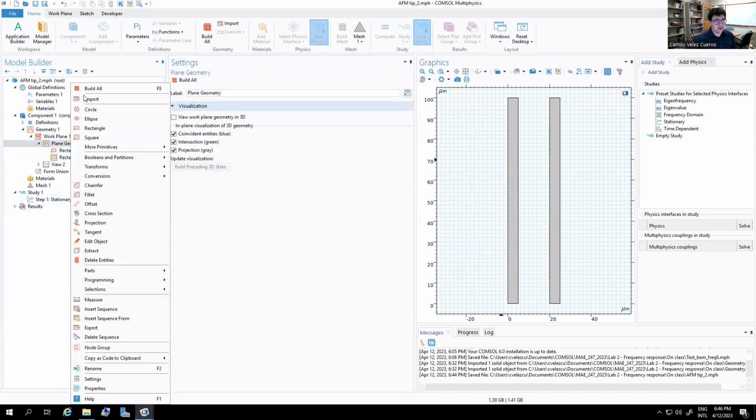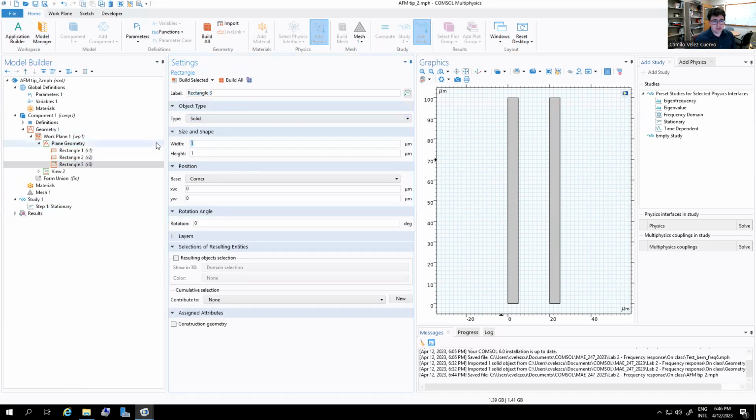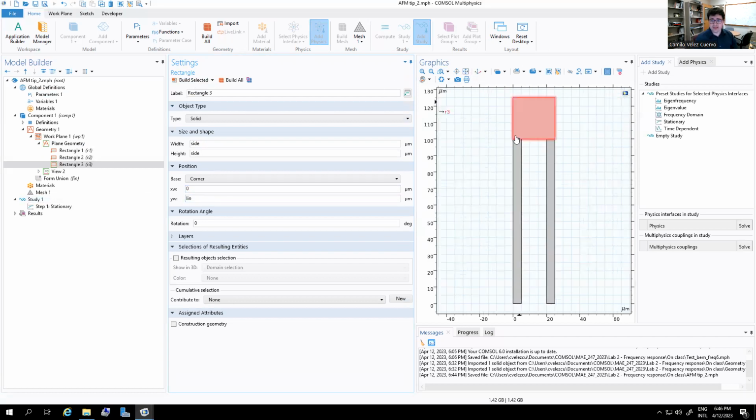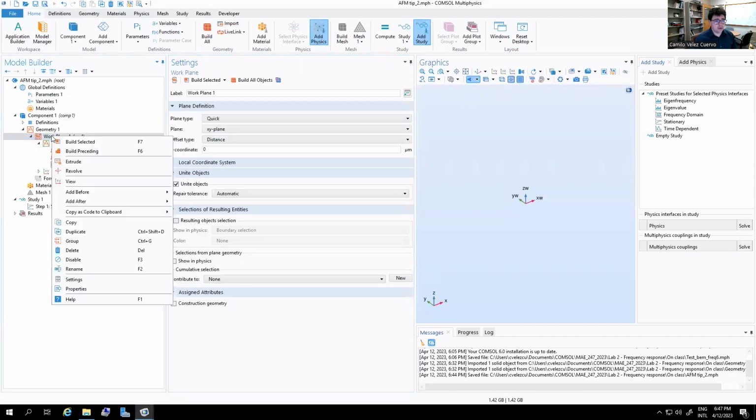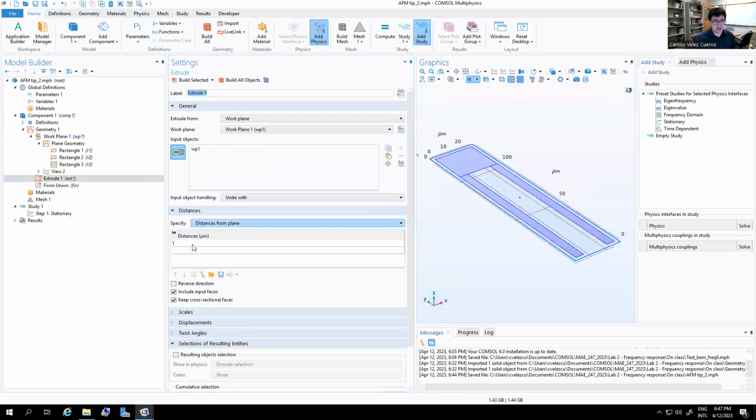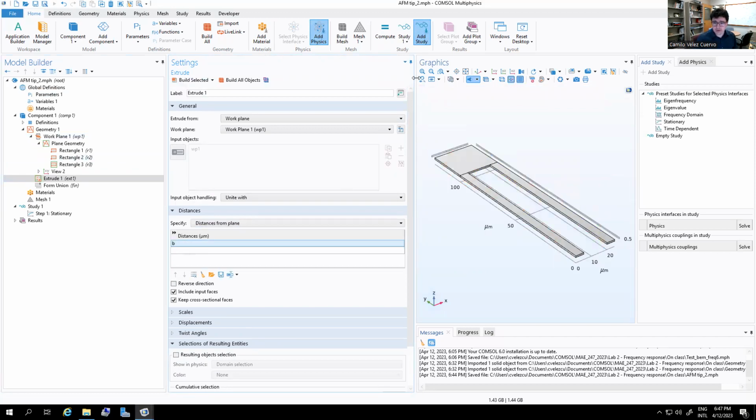And we're gonna add another rectangle that is going to be the mass, side and side. It's a square, side by side, but I'm gonna move it to the front. So I'm gonna move it in Y, the distance of L in. So at this point, we have this cantilever beam, 2 beams, and a mass on the tip. And I'm gonna go back to work plane, and I'm gonna say extrude, and the extrusion is gonna be B, thickness B. So now, right now, those are the 5 microns.